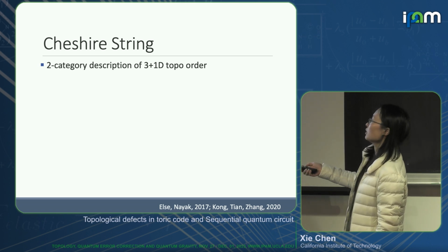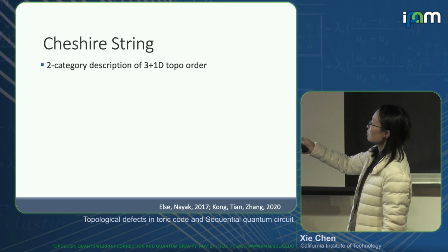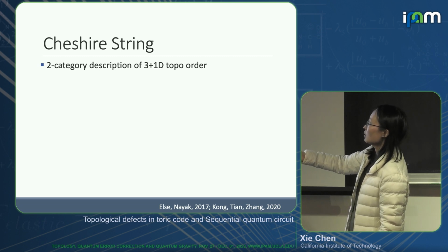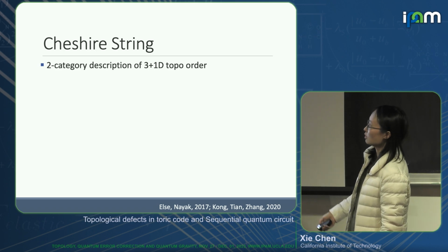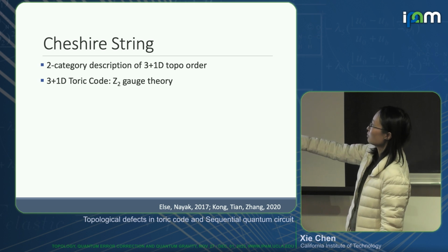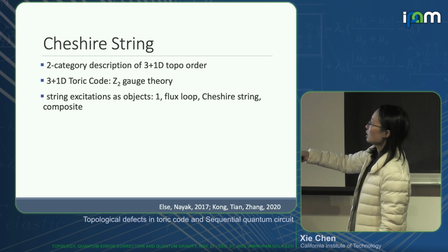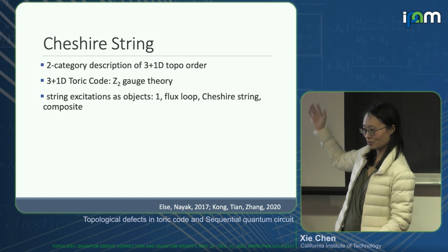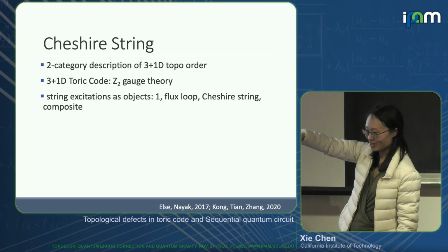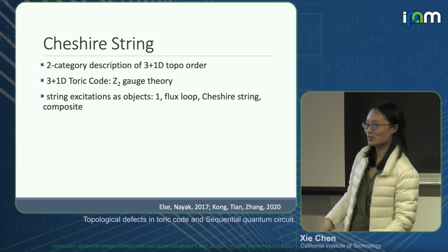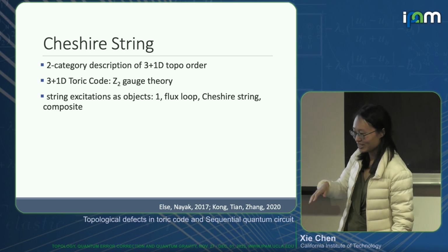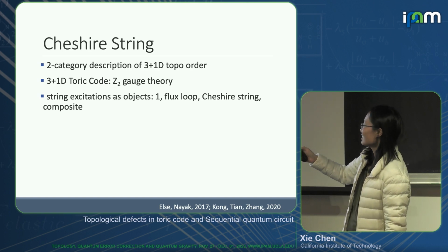But as the math people point out, this is a very crucial element to have if we want to have a proper higher category description of the 3 plus 1D topological order. And in particular, the proposal was that, let's say, for 3 plus 1D toric code, the higher category structure is like, as Sakura was talking about in the morning, there are objects, and then there are morphisms between them, and then there are morphisms between morphisms. So for naive physicists like me, I'm just thinking about things, relations, and relations between relations. So that's how I understand things.